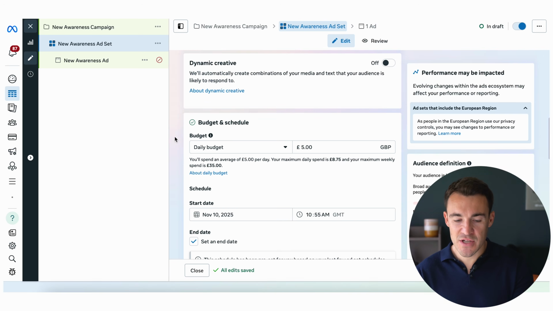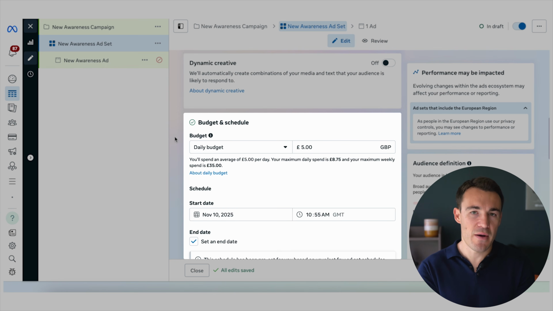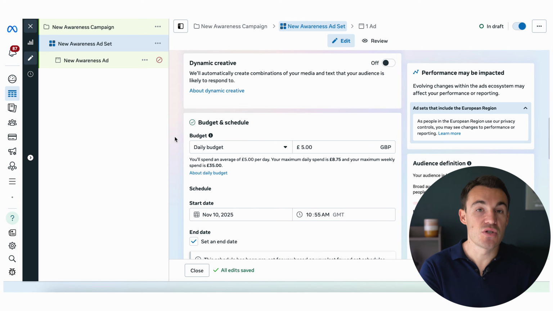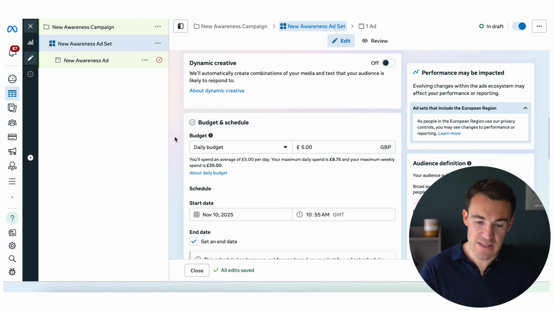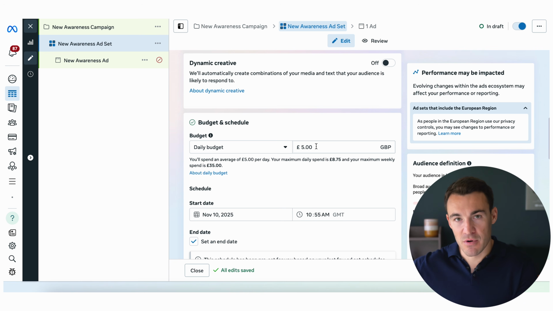And then we get to the budget and schedule section. Now, one of the great things about an omnipresent content campaign is that it does not require a really large budget. What we're trying to do is build a relationship with our prospects over time. Once I've demonstrated how it works, I'll explain more about that so you understand better. But just now, whilst we're at the budget and schedule section, I wanted to mention it because it's obviously relevant, okay? So whatever you set as your daily budget in this ad set, be aware that you need to times that by the number of ad sets, and that's how much you're going to be spending on a daily basis.